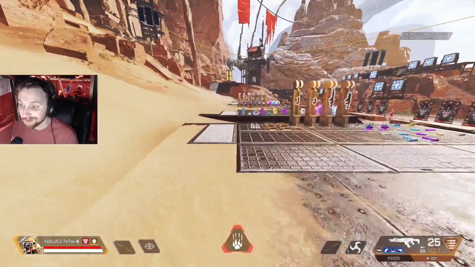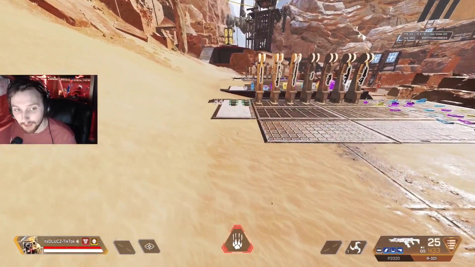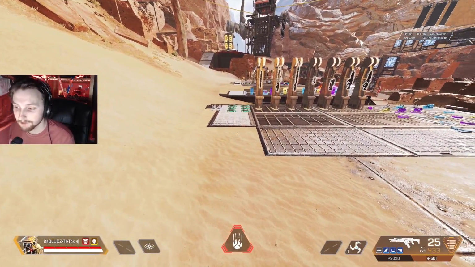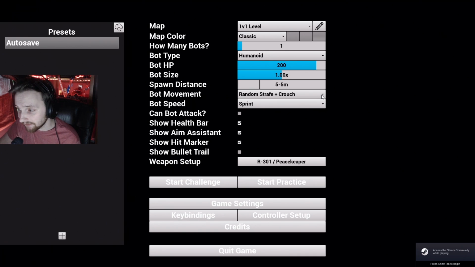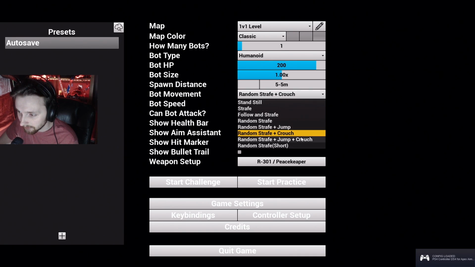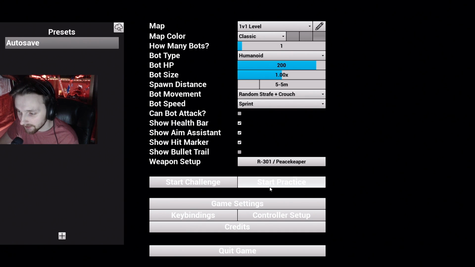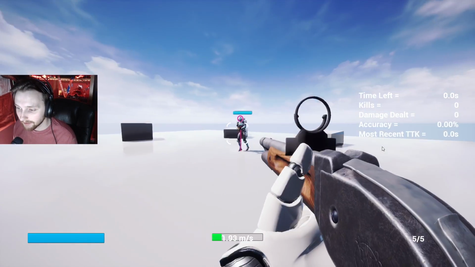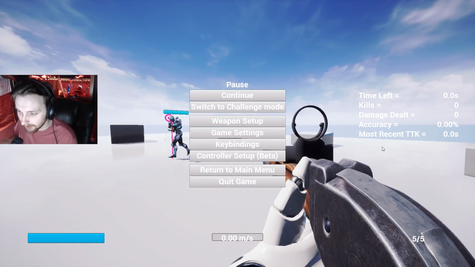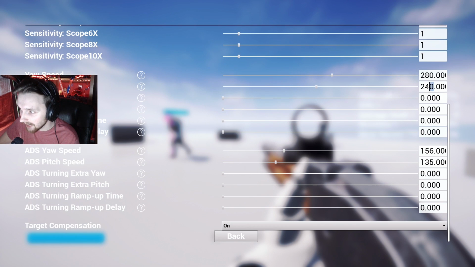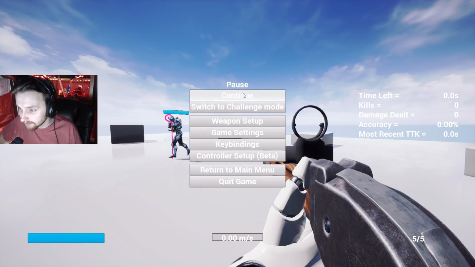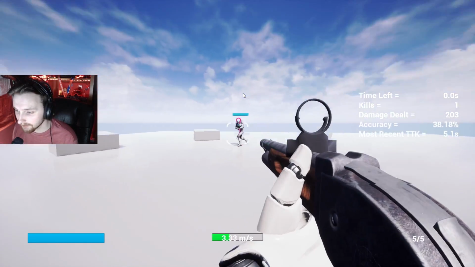So if you're on PC, I highly recommend getting the Apex Aim Trainer. This app is fantastic. It's $5 on Steam. My favorite exercise is keeping the bots very close to you, random strafe plus crouch, and then making them sprint speed. Just PK R3. You start a practice, and you can literally input your ALC settings right here, which I haven't updated yet because I only recently made this discovery about everything being at equal sensitivities. But nonetheless, you run this a couple times every single day.